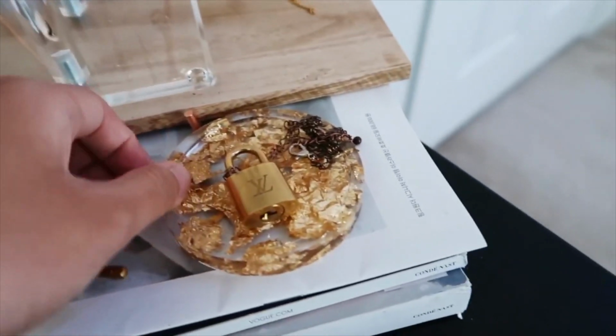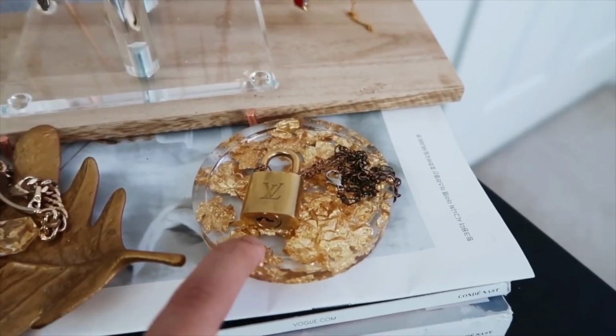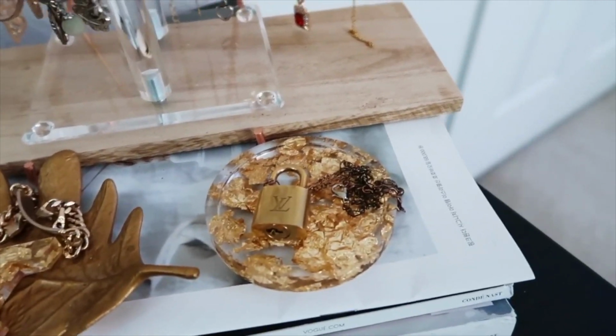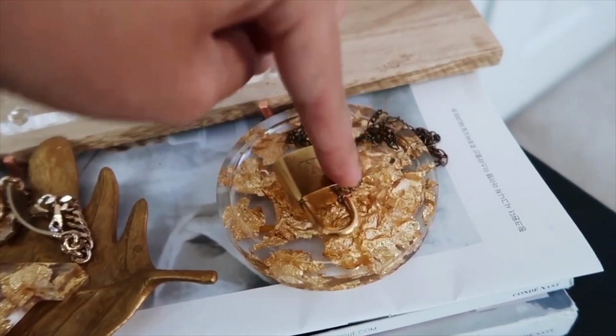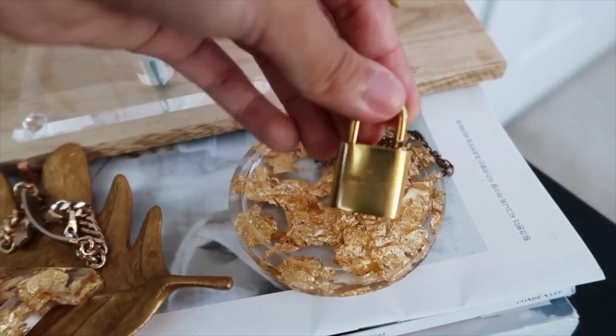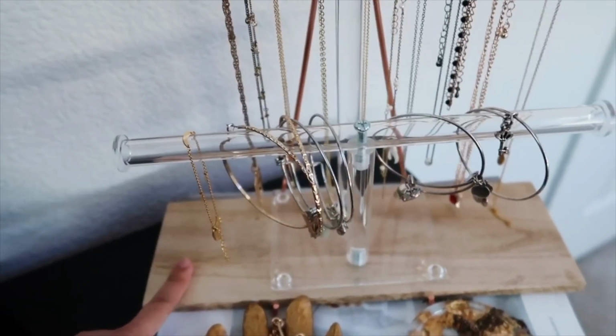And then right here I have this as well from Shop with Hazel, super cute. I will tag her stuff down below. She sells lashes, nails, and all these cute keychains. And this was from an actual bag, so it is pretty clean still. It's not vintage. This little wooden tray is from Urban Outfitters.